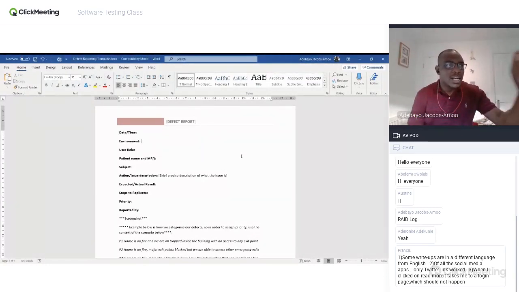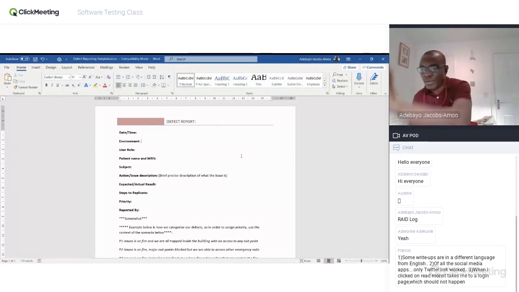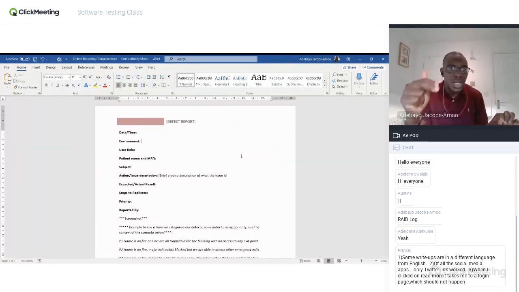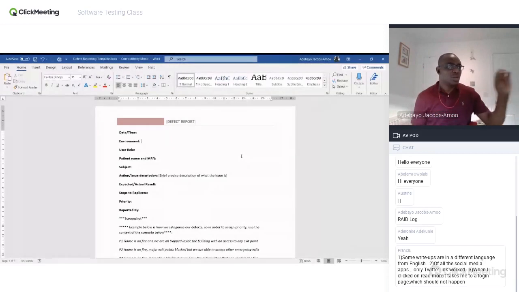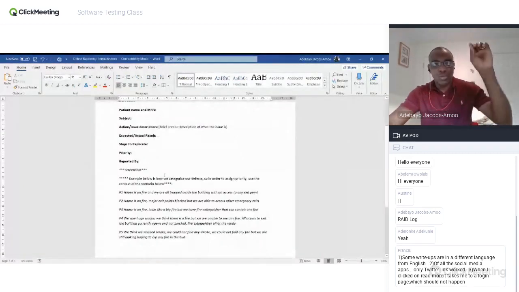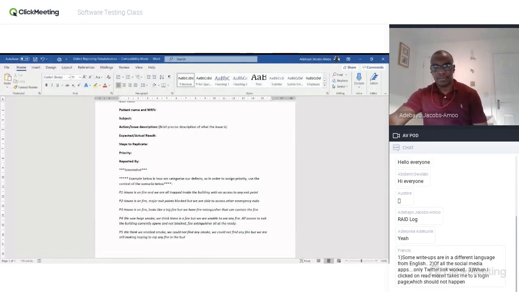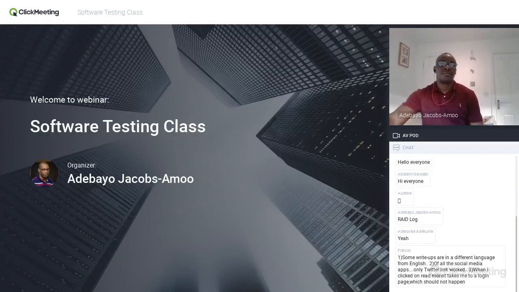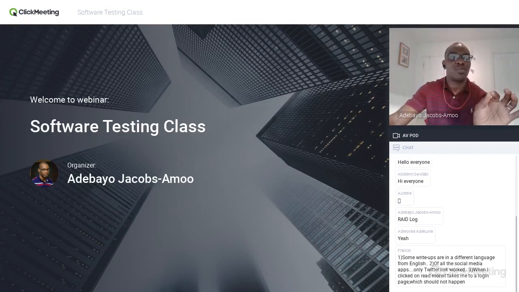Number one, I clicked on the home link. Number two, I clicked on the contact us form. Number three, I input data into the contact us form. Number four, I clicked submit. And then at the bottom of that, you put a screenshot on it. You put a what? A screenshot on it. Now, that's how you do a defect report.